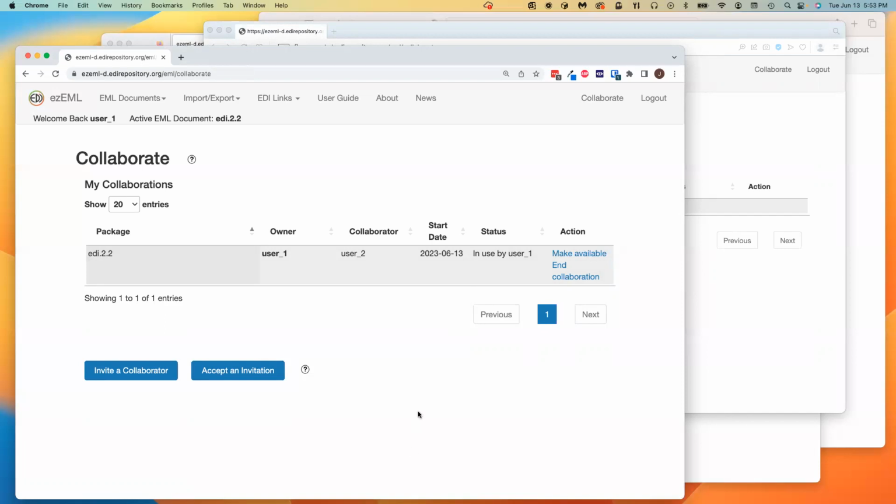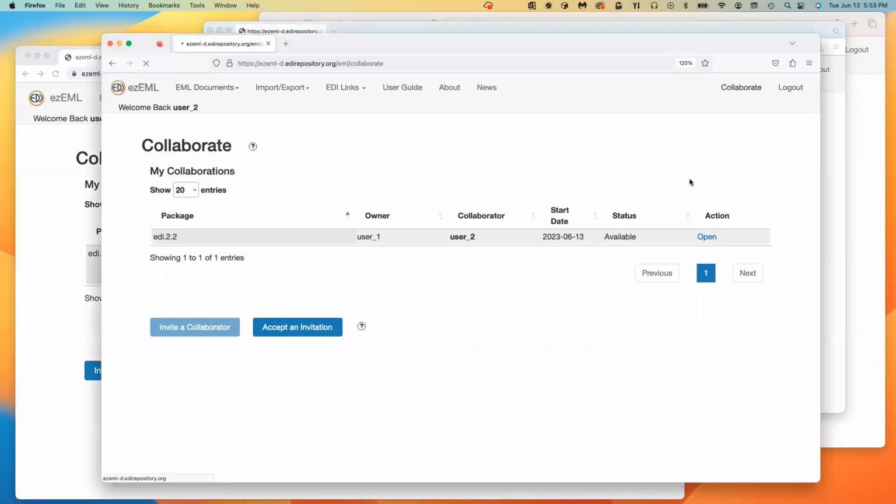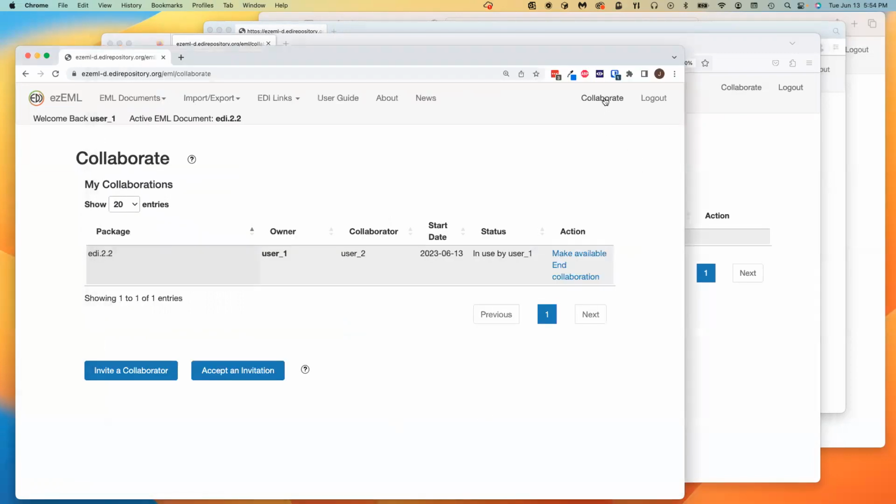One other thing I should mention is that I've been doing it frequently, but I haven't really made a point of it. I've been clicking the collaborate link to cause the collaborate page to refresh, and that's the status that's shown. If you want to make sure that what you're looking at is the current status and not something that's out of date, when in doubt, refresh the page by clicking collaborate, and then you'll see what the current status is. So I was doing that a lot, but let me just point that out.